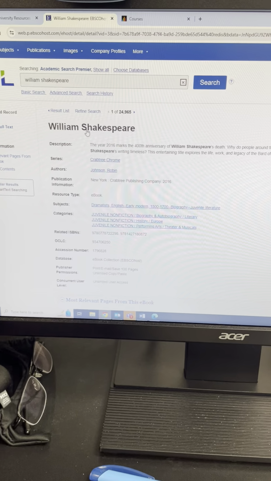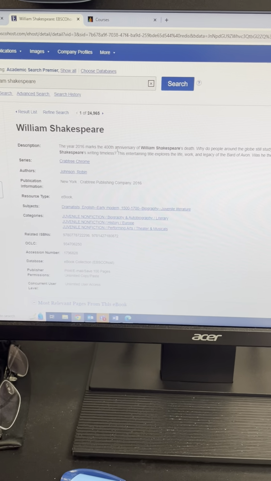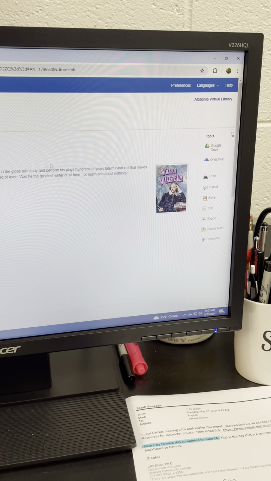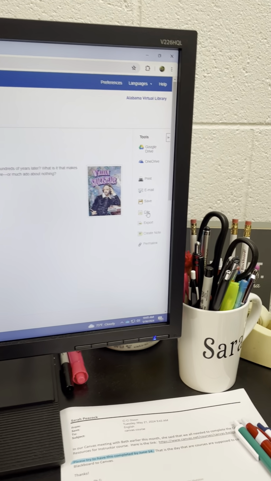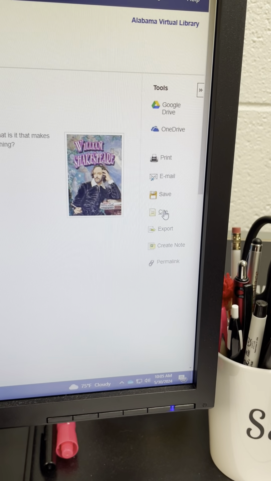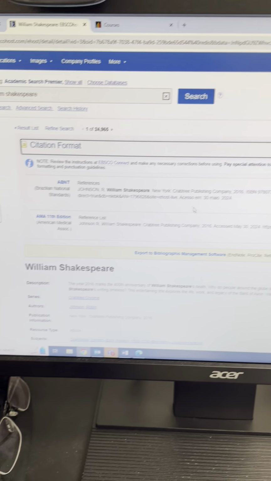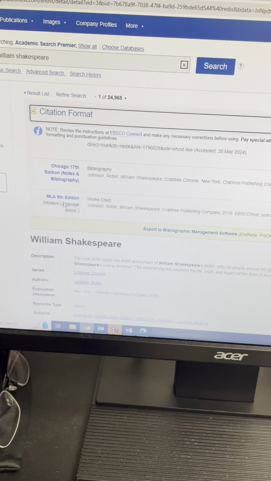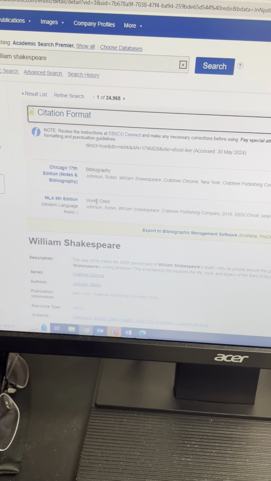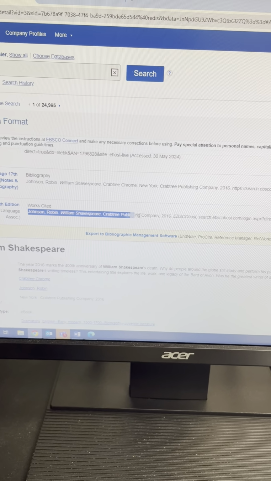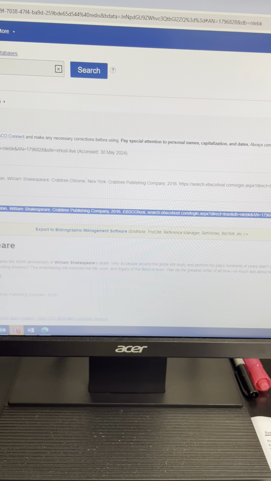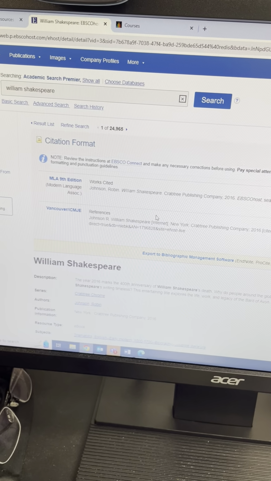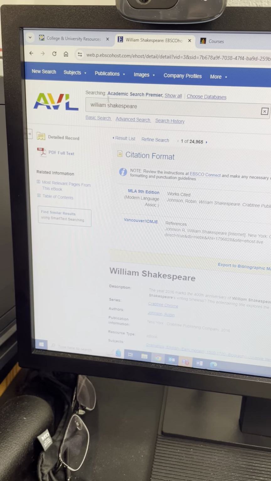I'm going to look at William Shakespeare because he's one of my favorites, just to show you how it looks once you've searched. So notice, of course, you've got all these different sources, but once you click into one, I'm going to show you this really cool thing. So of course it's got a description of what the source is about. That's helpful to save time to make sure that this is an actual source you want to use. But right here, we've got a citation tool. You guys don't know how lucky you are, because we did not have this back in my day. So here you see there's an MLA 9th edition. You can literally copy and paste this for your works cited page. And these sources are all fact checked, so you know they're reliable. So I'd highly recommend checking out EBSCOhost.